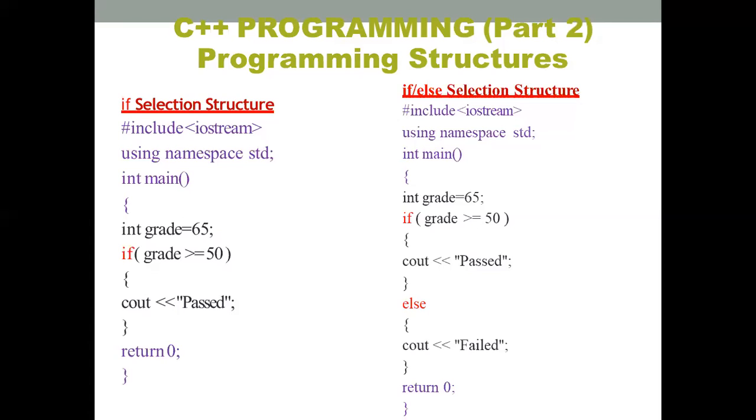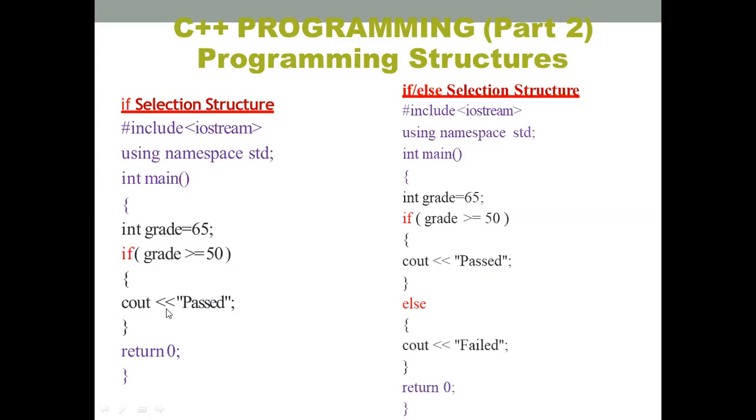This is the C++ subject, chapter 2, programming structures. The first slides talk about the if and if else. What is if? What is if else here? If is only for one condition. If it is true, then there will be output. If it is not true, there is not going to be output. You already know these four lines and then the last two lines.